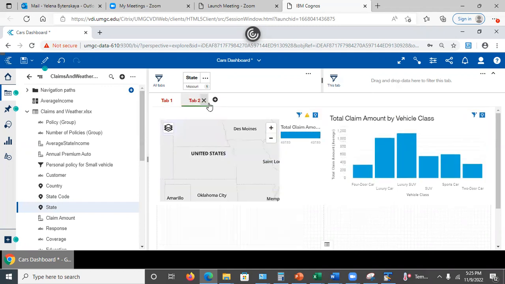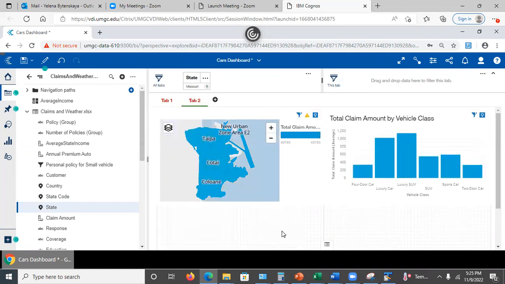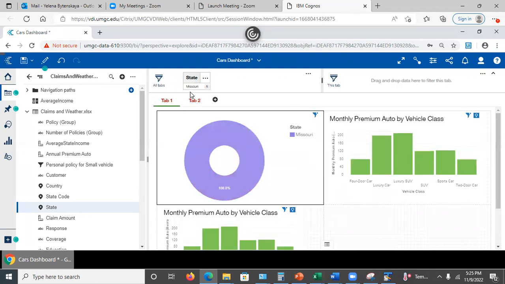Now I'm going to go to the second tab, and it also filtered for that specific state. Why did it filter for both tabs? Because I asked to filter both tabs, right? This is all tabs. I applied the filter to all tabs. This is what I did, and this is what it did for me. Now suppose that I don't want to apply the filter to all tabs.